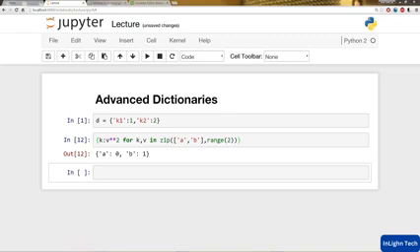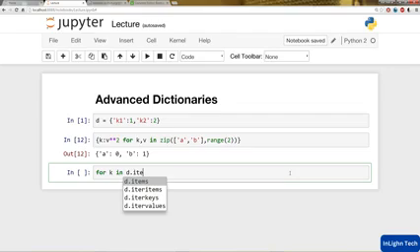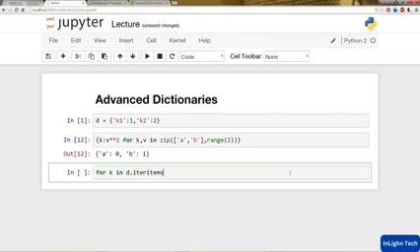Alright, so next up we're just going to review iteration over keys, values, and items. So dictionaries can be iterated using their iter methods, if you're using Python 2. So I can say for k, v in d.iteritems, and you have iteritems, itervalues, iterkeys. So here we have our iteritems.